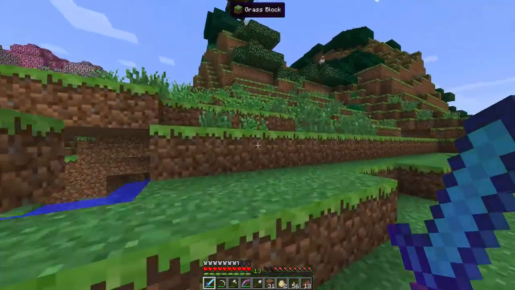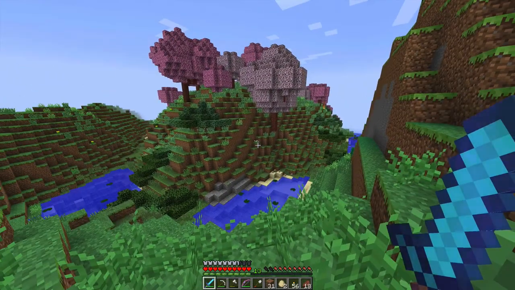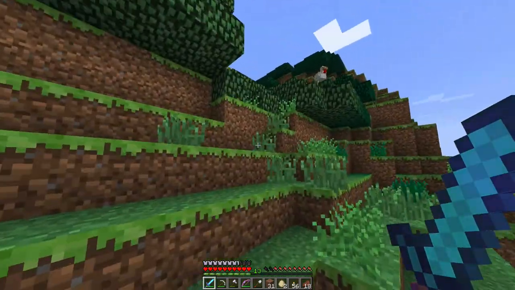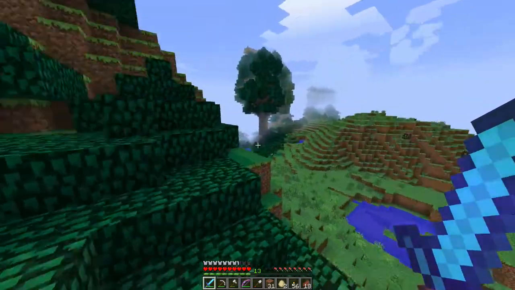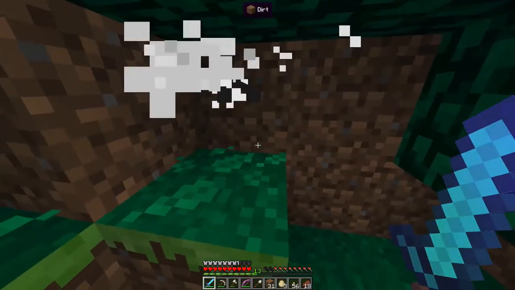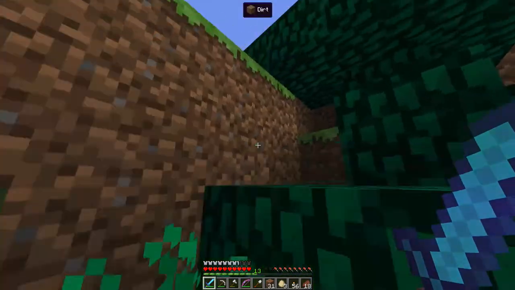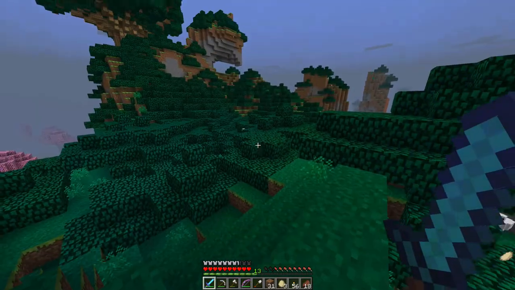That might make for some fun exploration one of these days. So there's some cherry blossom forest. If I saw sheep over there, I would go over that way. But since I don't, I'm not going to at the moment. I kind of want to head over towards where I saw the big lava fall thingy.